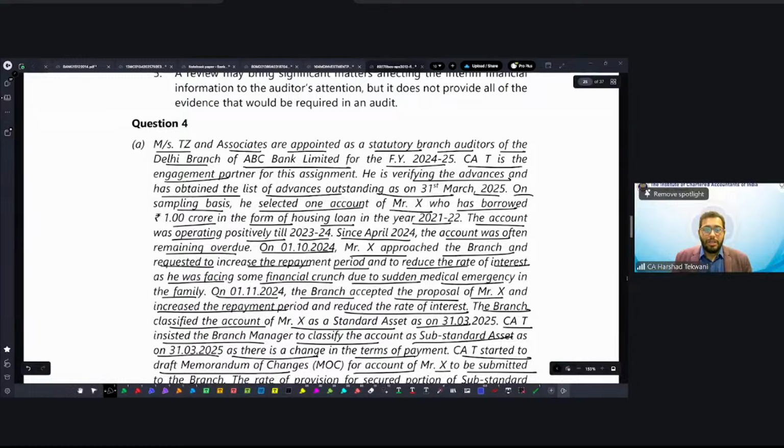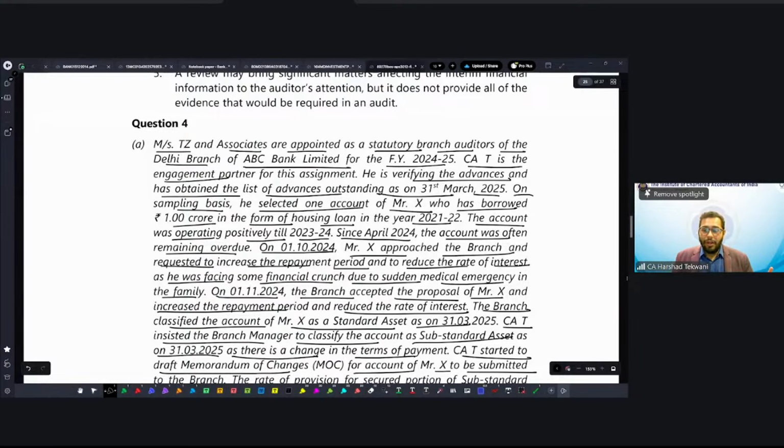If there is a potential threat of recoverability due to fraud, and the net realizable value of the security has decreased below 50% of the original value, erosion of the security, in which category will you classify that asset? Doubtful. Yes, very good, doubtful.